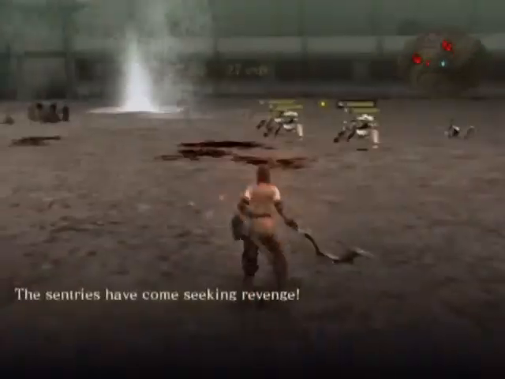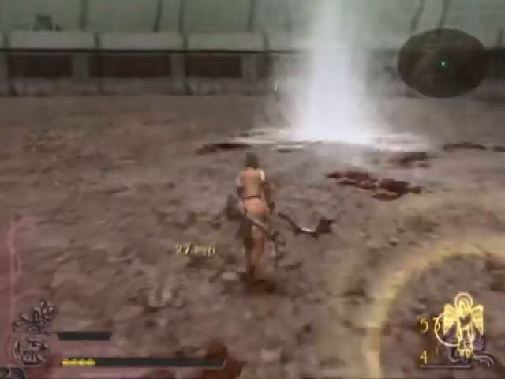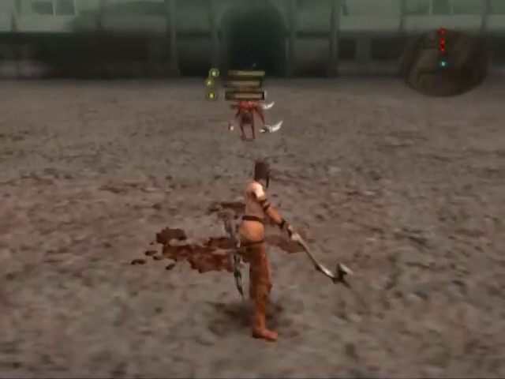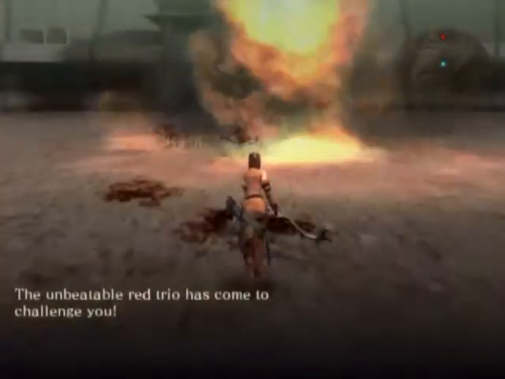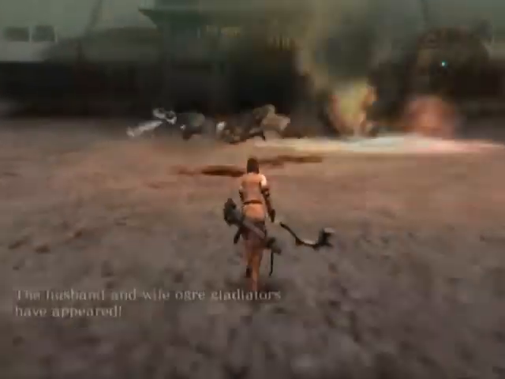Listen, we're kicking ass and taking names. Anyways, as you can see, we're ripping the shit out of these guys with Arios' magic. And we have to go through 10... Now, like the unbeatable red trio. There's still some left! Don't give up, Kaim! I'm not. I'm farther than you can imagine on giving up.